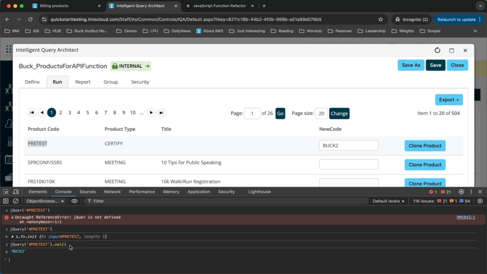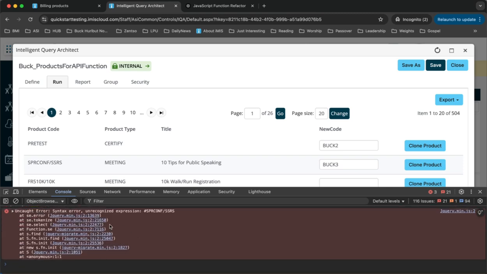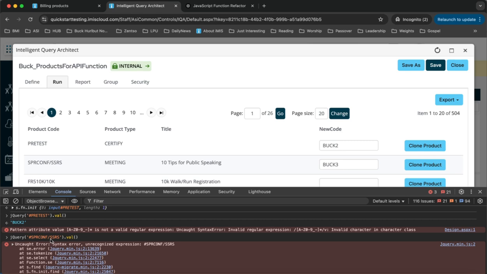So if I take this string right here and I make this my second parameter, what about this one here? Let's see if it works. I'm concerned about that /. I don't know if that / is going to give me a hard time or not, but we're going to give it a shot. Yeah, see, it didn't like that. So we're going to have to do something about these /. We can't have that. We'll probably turn them into underscores or something like that.